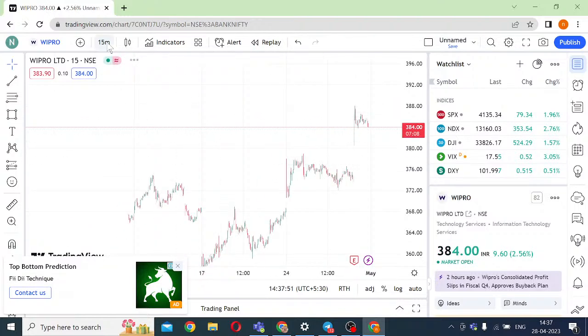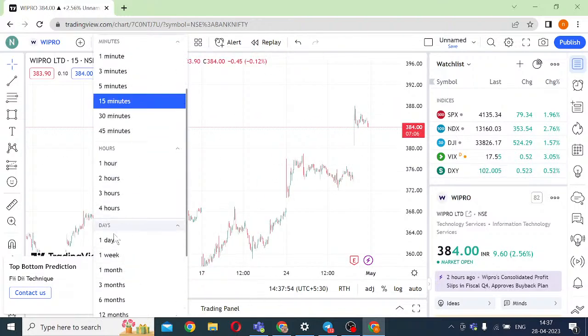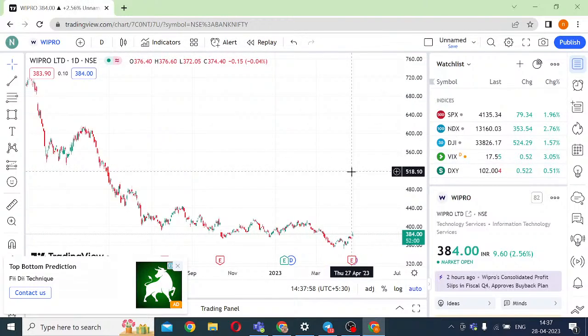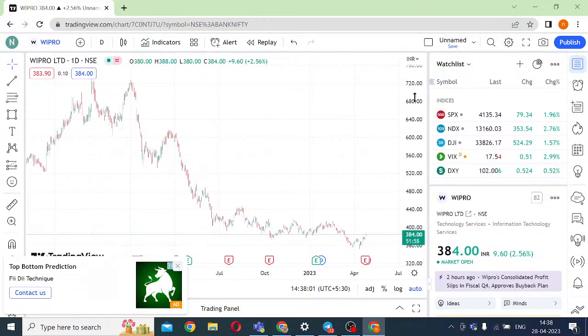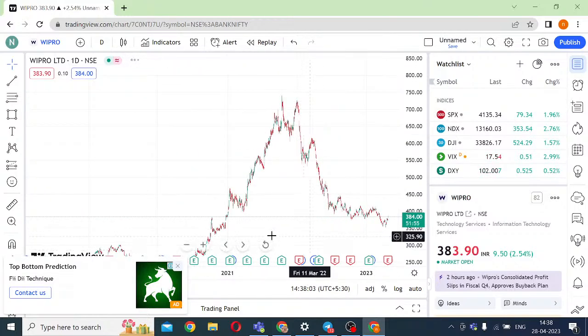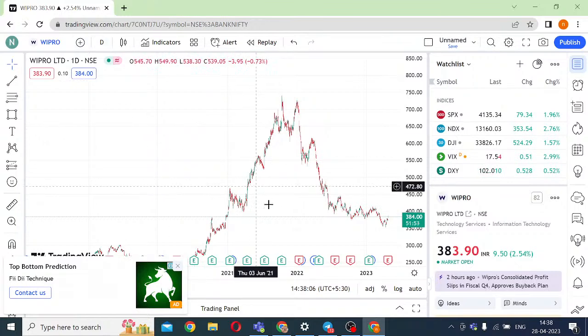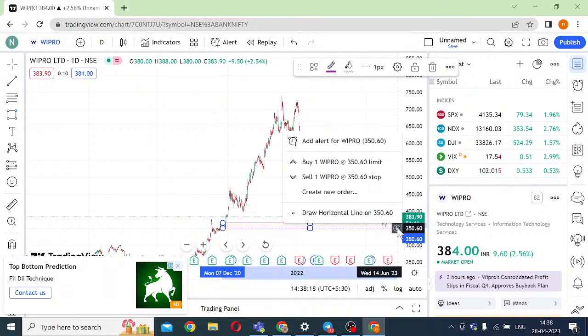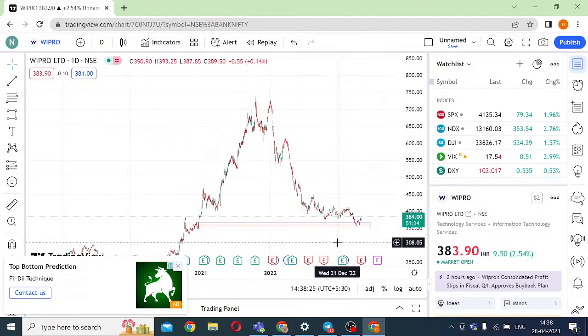But if you see Wipro price action, again, I'm getting into a daily chart, right? Do you see this? There is a falling pattern here, and this is starting 2020, right? So Wipro was trading at its multi-year lows. If you see this area, it had taken a support. Now these are all decisional points where you don't enter immediately, right? These are all decisional points where you don't enter immediately.